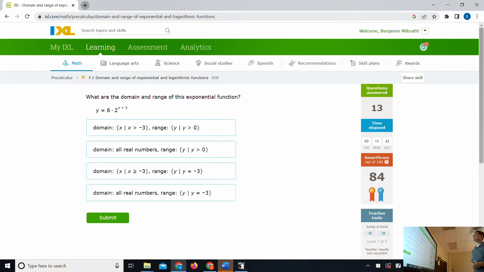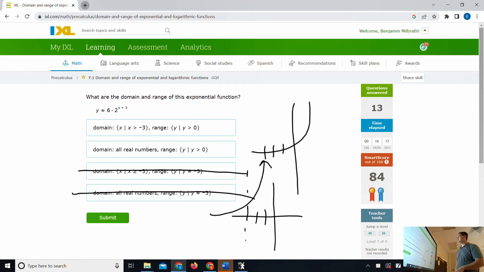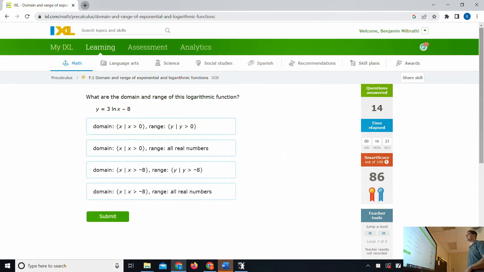It's between those two. And I was just saying, you know, some kids catch on that the range of a logarithm is always negative infinity to infinity. That's what they go with. 84, six more points here. Domain and range of this exponential function. It is going to have a shift on it to the left. That's not actually going to affect any of it. You're going to go left 1, 2, 3 here. And I completely messed that graph up. You're going to go shift left 1, 2, 3. And that's going to be kind of like your y-axis. But the range is to be bigger than 0. The domain here is run left and right forever.